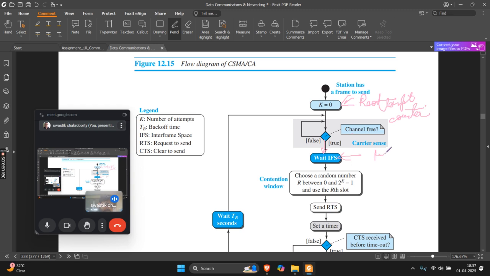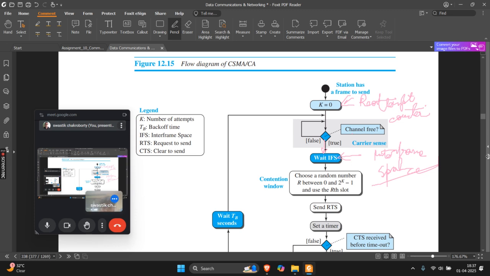IFS is interframe space. So even if the channel is free, before starting the CSMA CA process, you have to wait for IFS amount of time. So that is one backoff. There are such multiple backoffs and waiting times inbuilt in CSMA CA to ensure that everyone transmits at very different times.